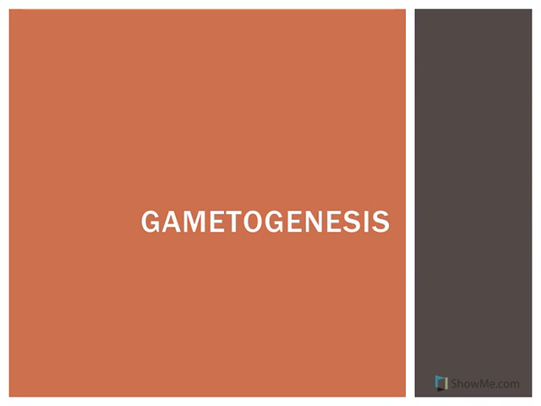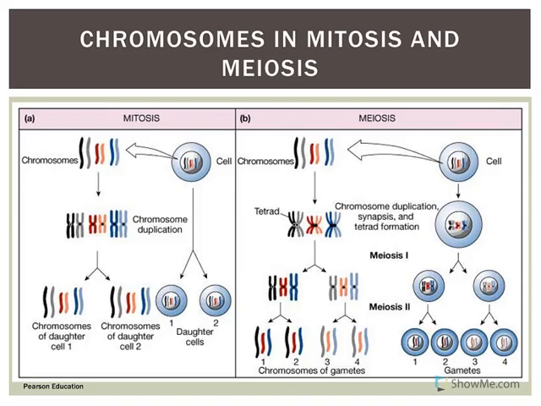In the female, the gametogenesis is referred to as oogenesis, and in the male, it is referred to as spermatogenesis. Now, the process of gametogenesis is a result of meiosis. Now, meiosis is a biological process by which diploid cells undergo cell division to form haploid cells. So I want to discuss diploid versus haploid first, and then we'll look at mitosis versus meiosis.